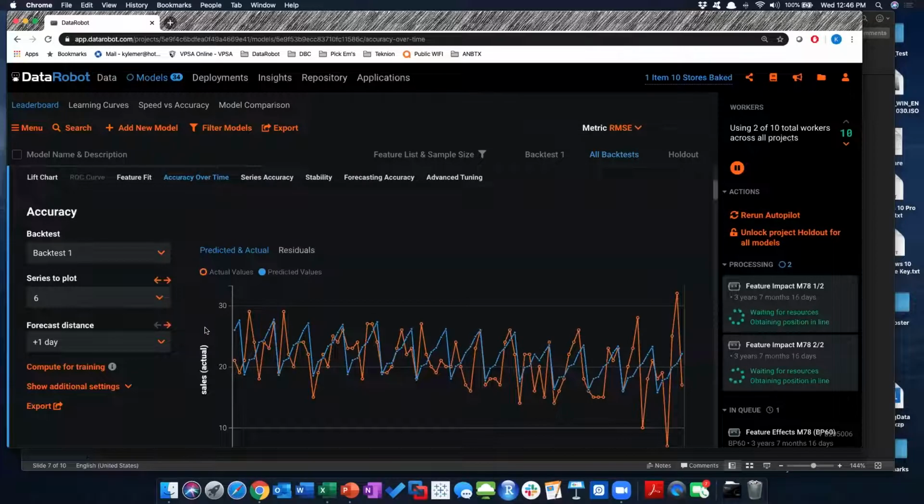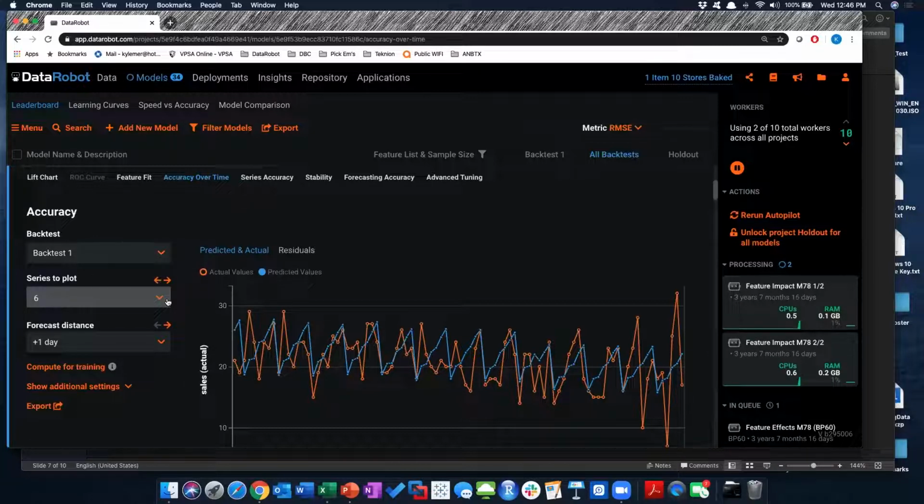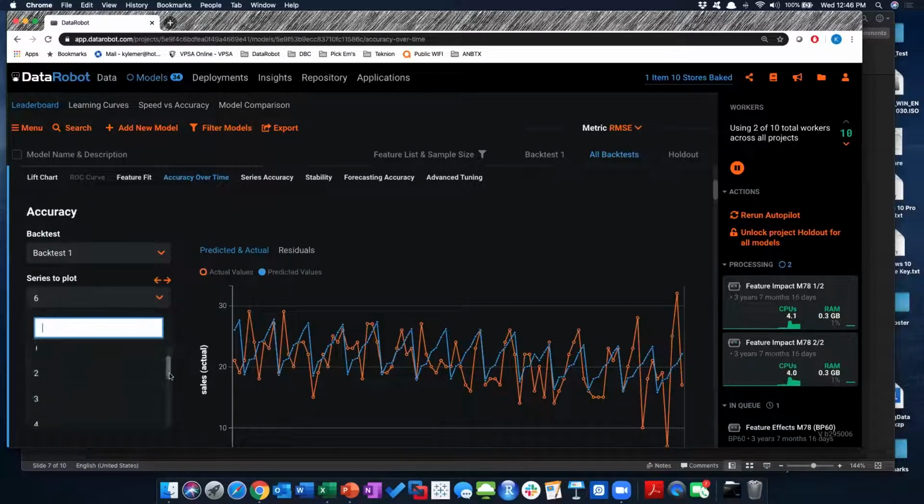Okay. So as we're evaluating this though, and we look at the accuracy over time, here's the important thing to look at: we're looking at these series as coming from each store. Now it's hard to see just in looking at this, but what we're trying to find out is how our model is performing across time at predicting the changes within each series. So in other words, think about this, there are 10 series in here, and so I want to look at within each store.